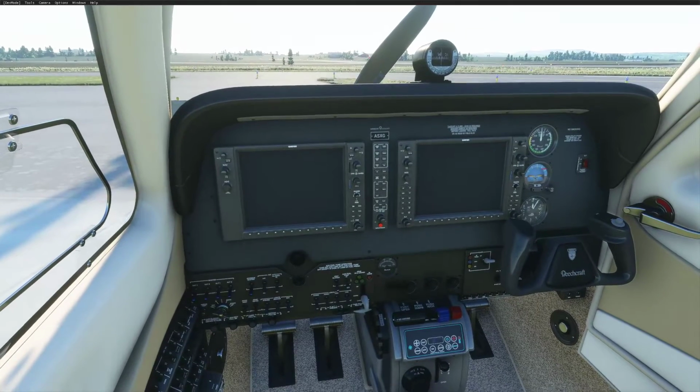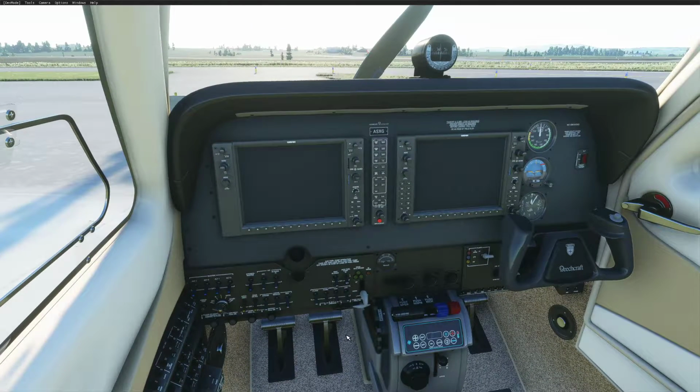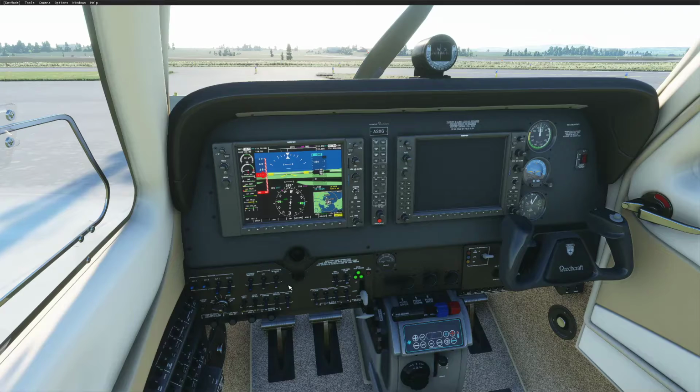So I'm going to put my parking brake on. I've bound that to the B key. I can't remember what it is by default. I'm just too used to B in X-Plane being parking brake, so I bound that in the keyboard bindings. Parking brake is on. Batteries can come on.